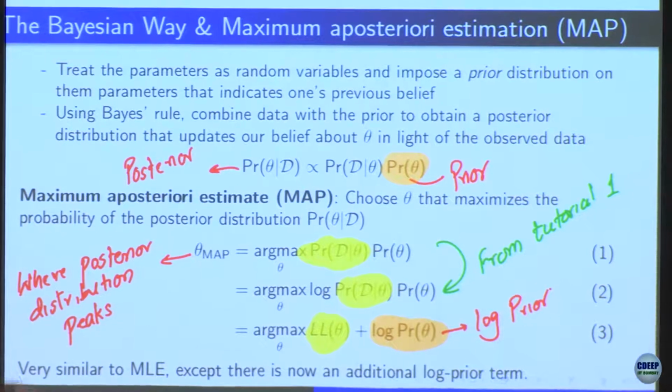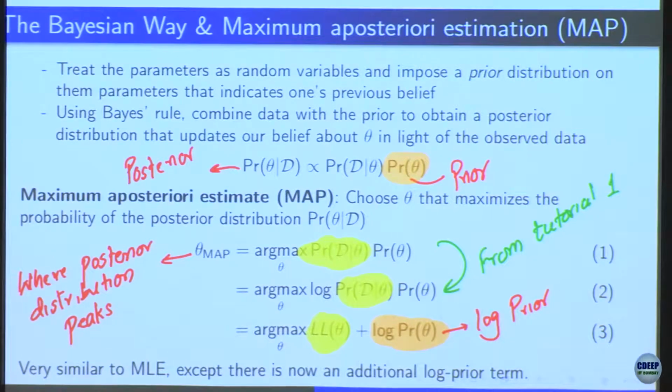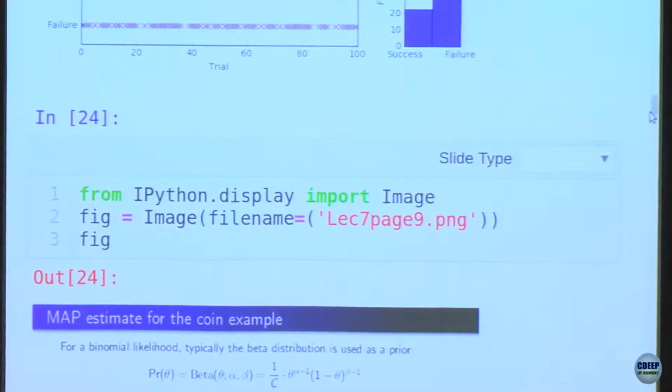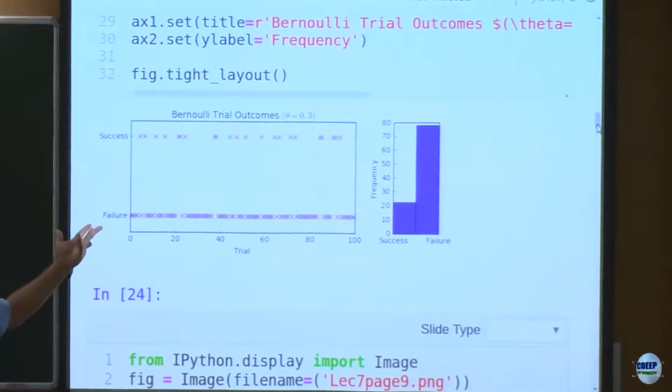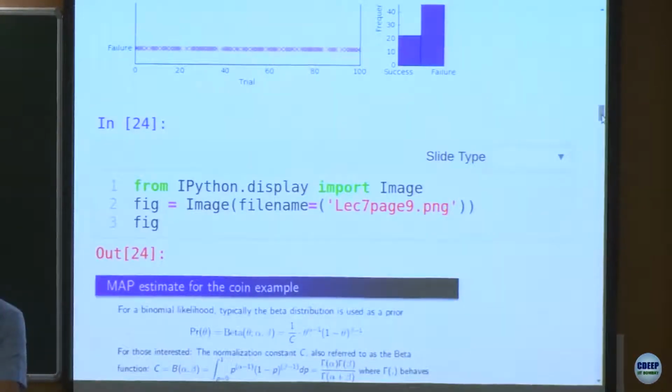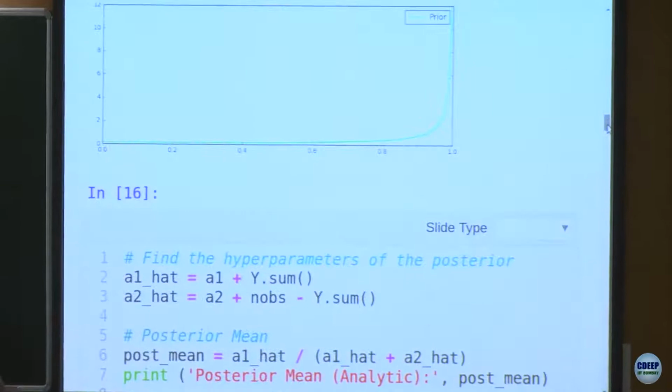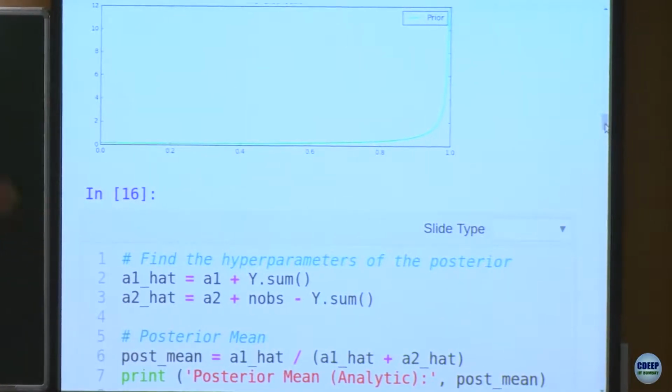As you see, it's very similar to MLE, except for the second term, the log prior term. Let's now see the effect graphically before we move on to the mathematical derivation. I'll go back to the same example. The motivation is that theta was originally 0.3, but I'm able to get to only 0.2. So now I'm going to model some prior. What this prior means we had seen at the end of last class, and we'll continue that today.